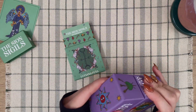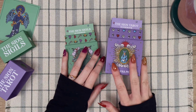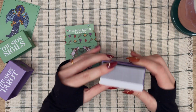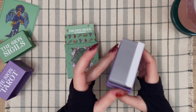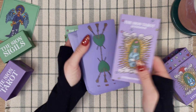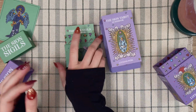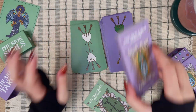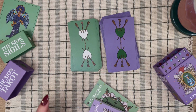Can I just say, the production quality on these decks pleases me immensely. I like this little 2-part box. I like the little illustration details. Ooh, it's linen. And those backs. I'm happy. Okay, so the backs complement each other beautifully.